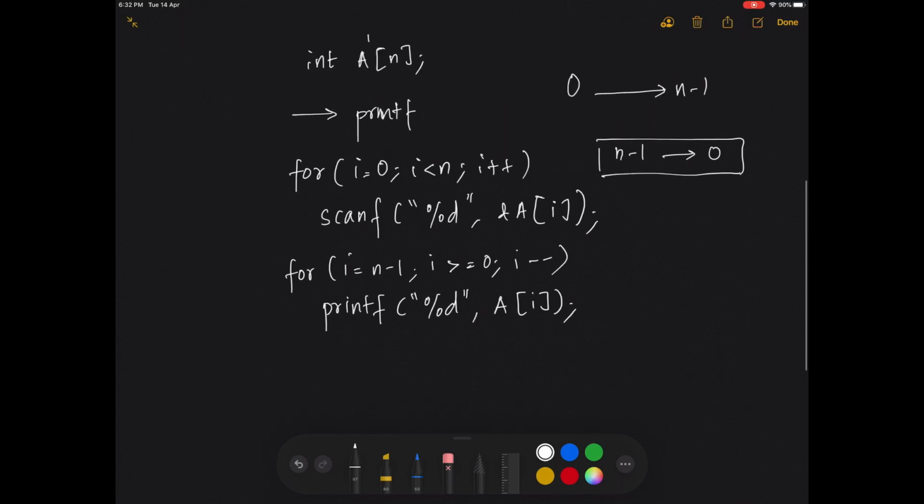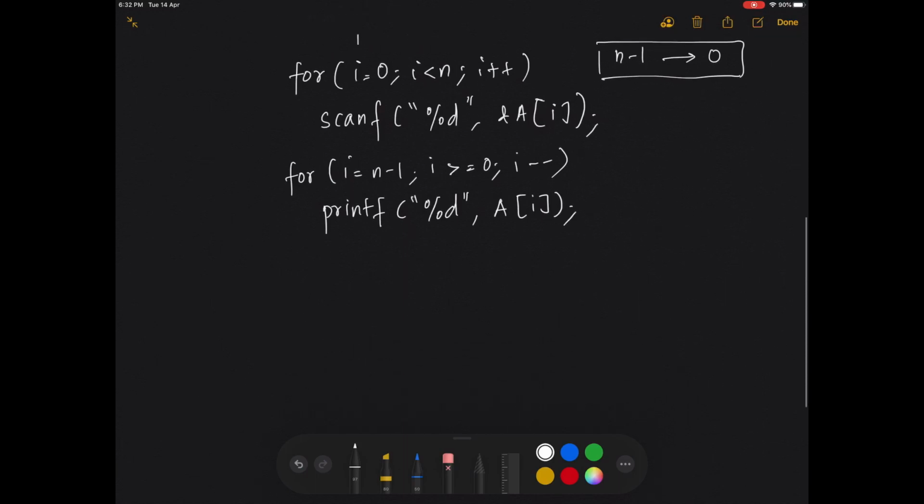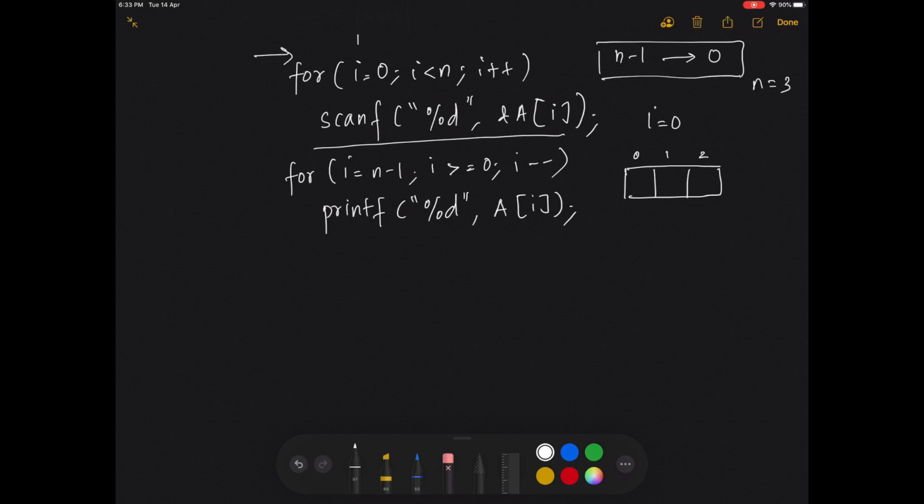So I'll show you an execution of how it will start. Let's say I'm going to start from this part for the execution. So I starts from 0. Let's say n is equal to 3, meaning I need 3 locations. So once n is equal to 3, an array with 3 locations, with index values 0, 1, 2, is already created. So for I is equal to 0, scanf enters at a of 0. Let's say the user enters 5 and 5 is put over there.